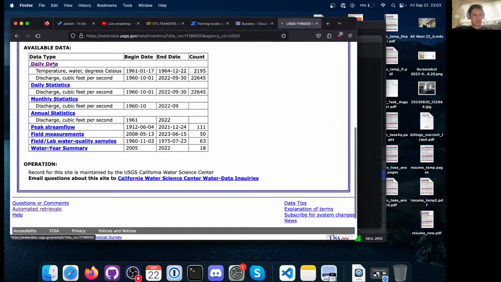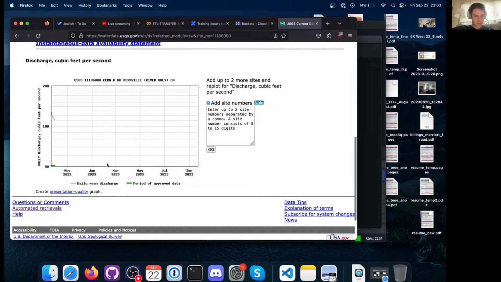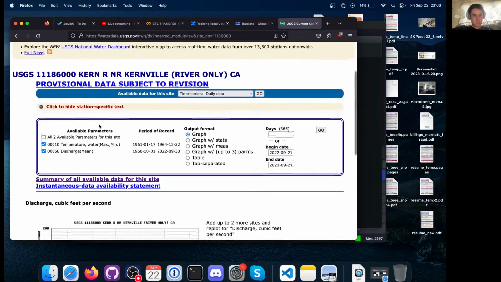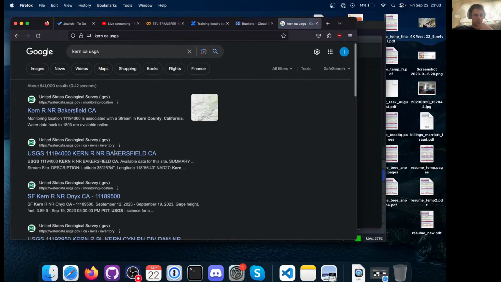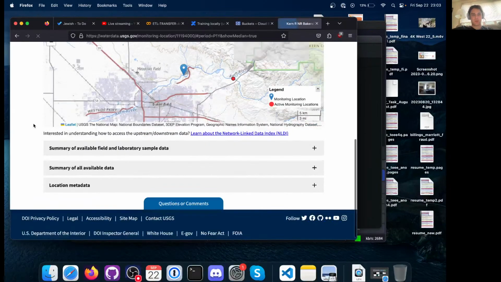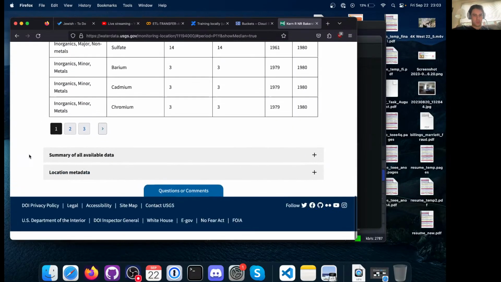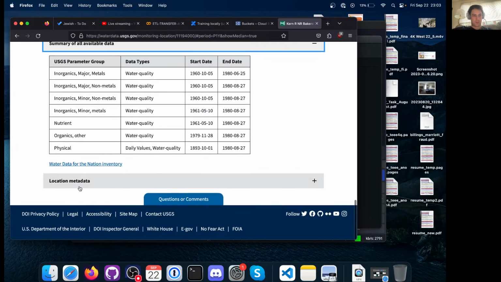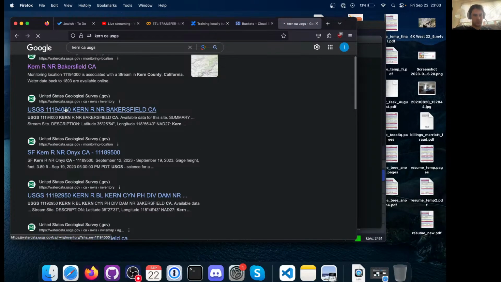Though, is this the actual gauge? There might be multiple ones. It looks actually kind of like an odd gauge. Okay, we won't do that one then. So there are multiple gauges along the Kern, but the idea of this is just to take a gauge we know is in the west and should be near the SNOTEL data, and then make sure that the SNOTEL data was attached to that gauge. So we're just gonna do that.